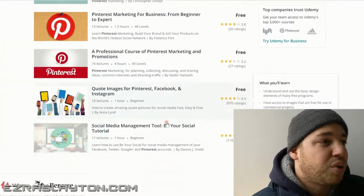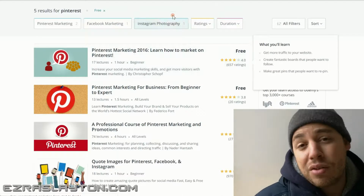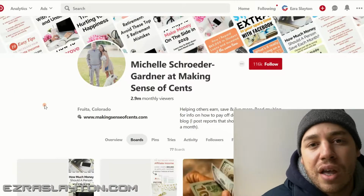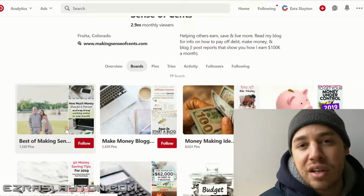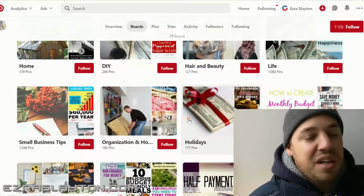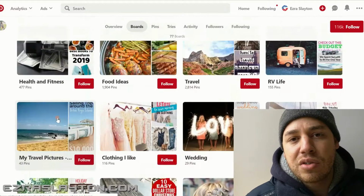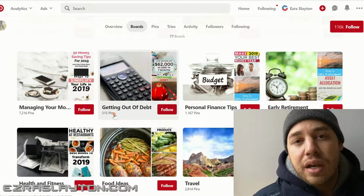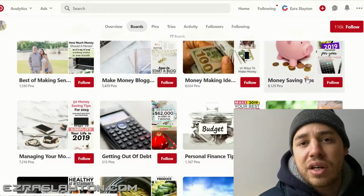In order to have a great looking account, you need to have boards and you have to put several pins into those boards. All right, so when you first start your account, you're not going to have any content. I suggest that you just repin everyone else's content, that's popular stuff. Don't try to make your own pins, all right? You want to make maybe 10 boards, and then inside of those boards have at least 3, 4, 5 pins in them, all right? And they could be on different topics depending on whatever niche that you decide to jump into, okay?